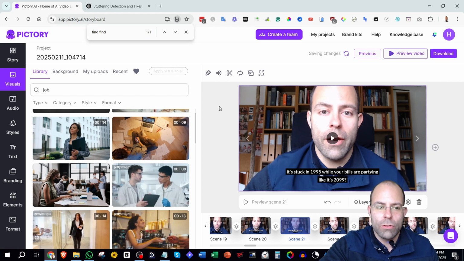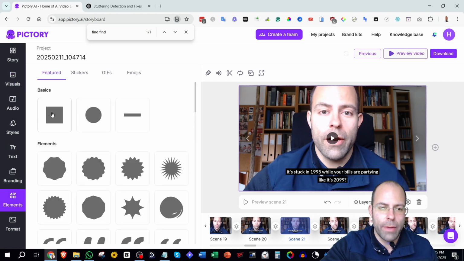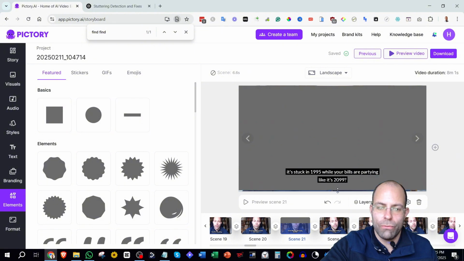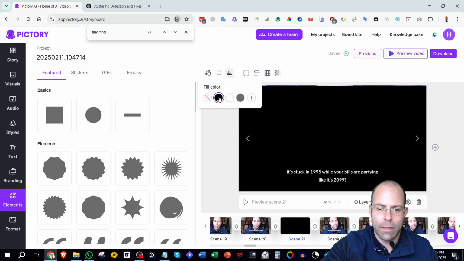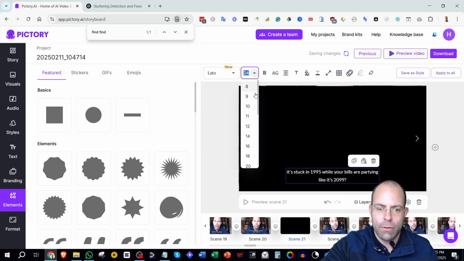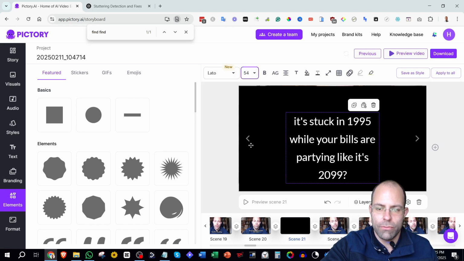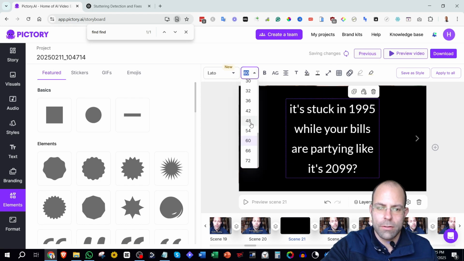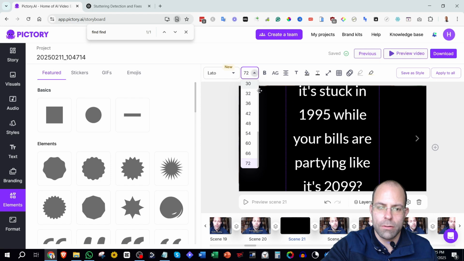So what I like to do is I go here to elements. I'll go to basics, and now I'll drag this down to fill the entire screen, and I'm going to choose the color black, and I want this to be 54, actually 60. I want this to be in the middle. Let's make it really big, no, not so much.